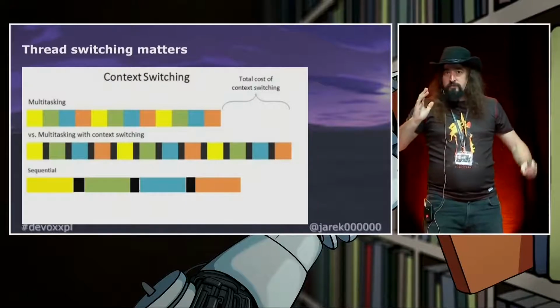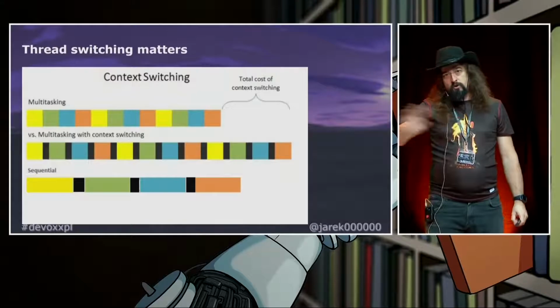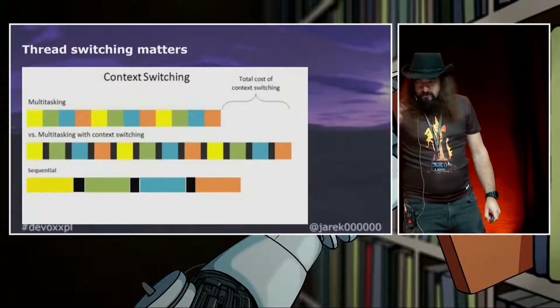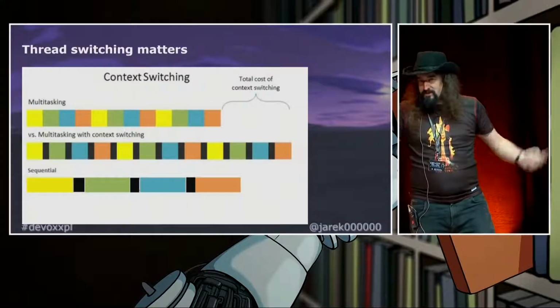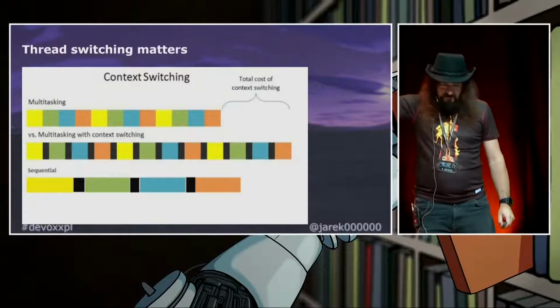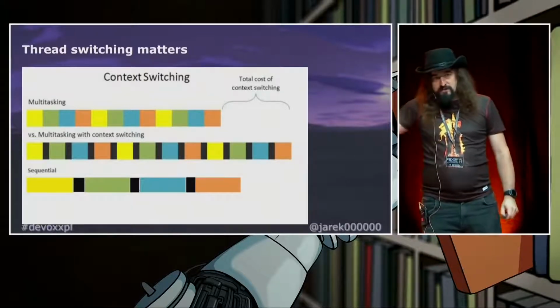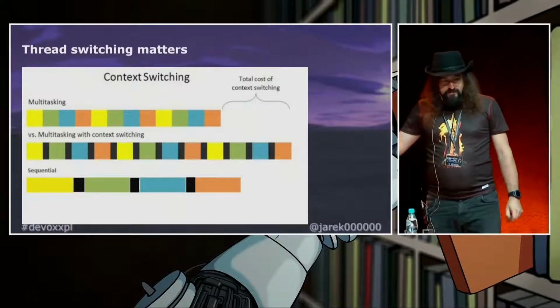But then, because you are one of 1,000 threads, the thread scheduler comes and says, oh no, your time is gone. I'm switching to another thread. And now everything you have in cache is just wasted. Another thread comes on the same core in the CPU and has to load everything into cache. And by the time it is loaded, the thread scheduler comes again, because we have 1,000 threads, and switches to another.